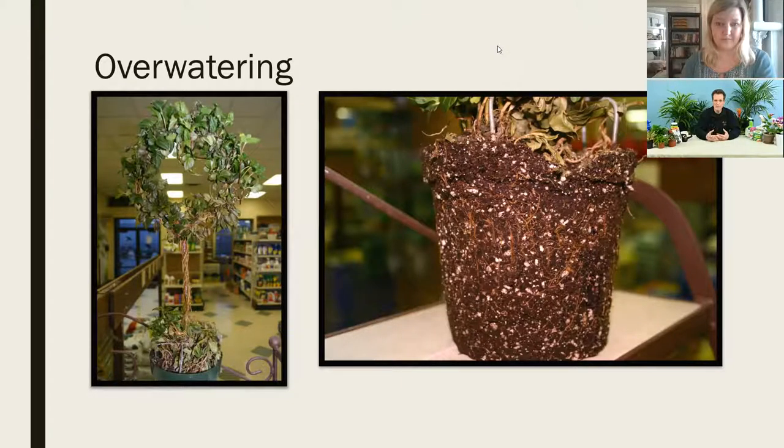We lifted out the pot and if you look closely, the roots on that plant are brown, dark brown, and if you peeled them with your fingers you'd see they're mushy and just tease right apart in your hand. On a healthy plant, the roots should be a nice white color. The best way to know is to pull it out of the pot, examine the roots, and if they are brown and mushy, trim away all the brown mushy stuff with clean scissors, get back to a healthy root zone, and repot it into a good porous drainage mix.